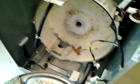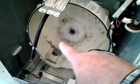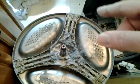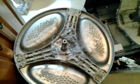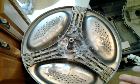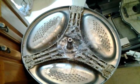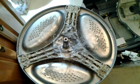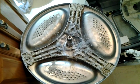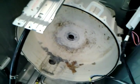When this thing's sitting in the tub, you can probably see the water level. That's probably the water level right there. So the water level came up. When it's spinning and doing its normal cleaning cycle, it's just sitting there splashing around in the water. No big deal. Then the water drains out, then it gets up to high speed and spins, but it's not in contact with the water, so it's not really going to be that much wear and tear on the paint. So I mean, they could have at least painted that thing. So that's $92 for that. And when I get another one, I'm just going to paint the hell out of it. Prime it, paint it, clean it, take this out and pressure spray it.